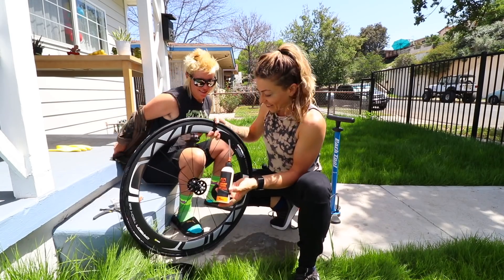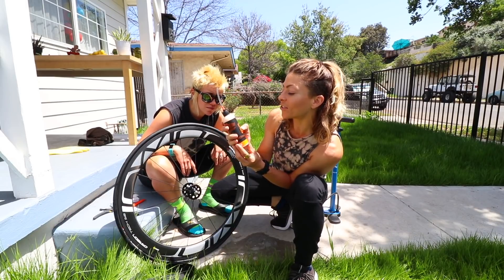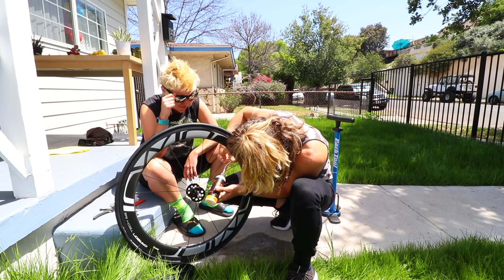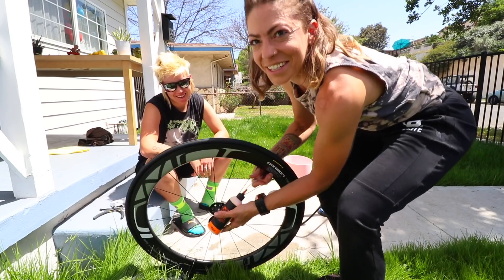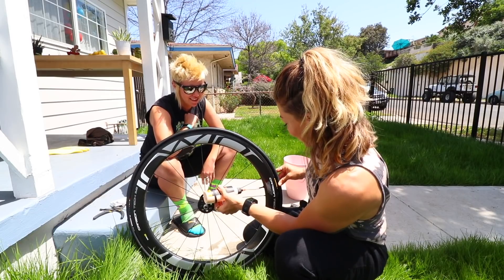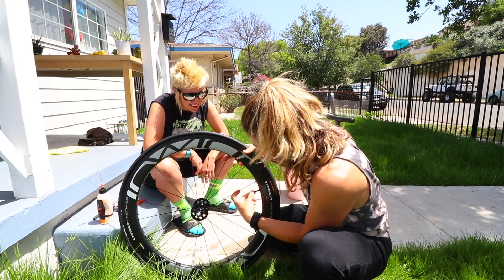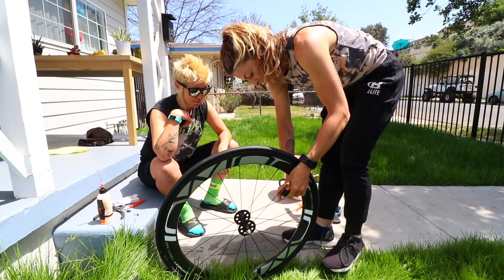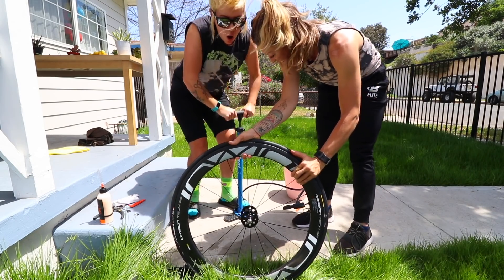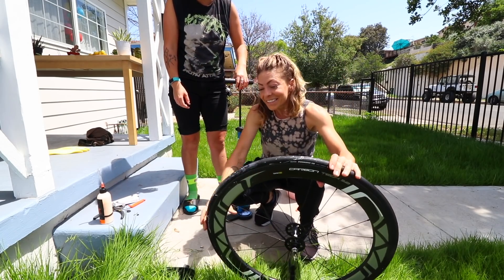He said hold it at three o'clock. Now the question is: how do you know how much is 30 milliliters? This is 237 milliliters and I'm supposed to put 30 milliliters in - I guess I'm just gonna eyeball it. Tell me when you think I've gotten to 30 milliliters. I really have no idea. Maybe I shouldn't have flung it around like that. It's working! We're at 40 - stop! I gotta check the bead now.